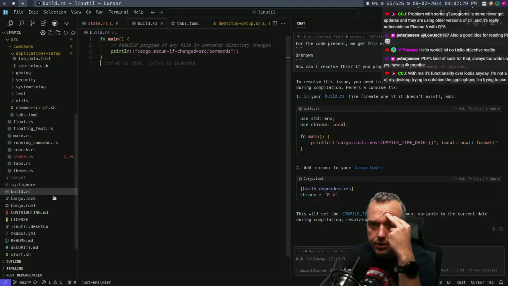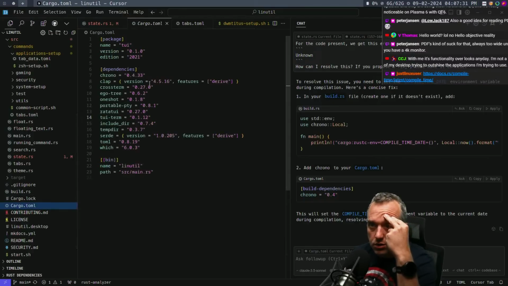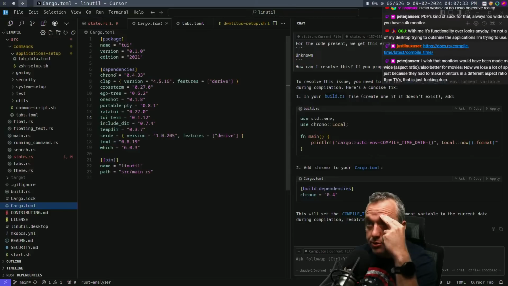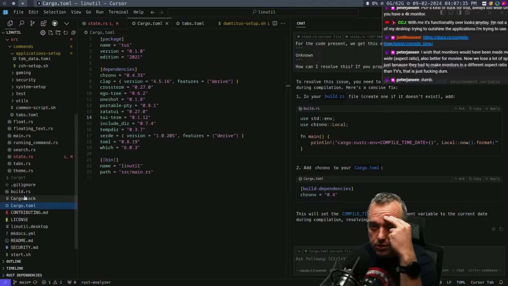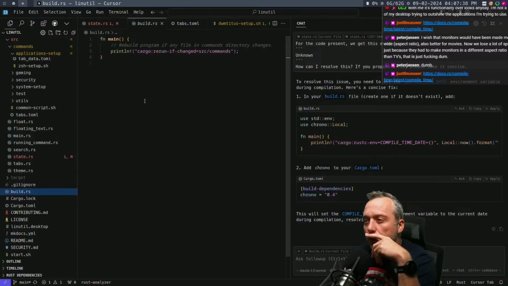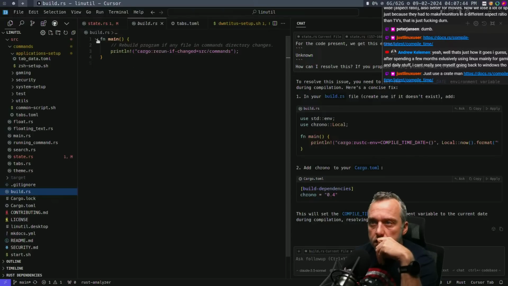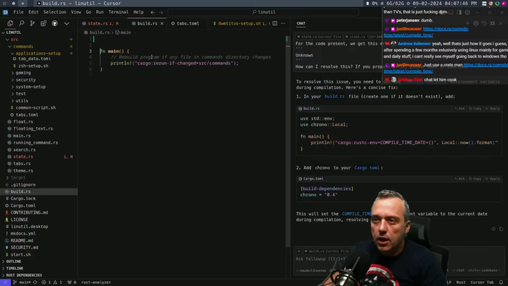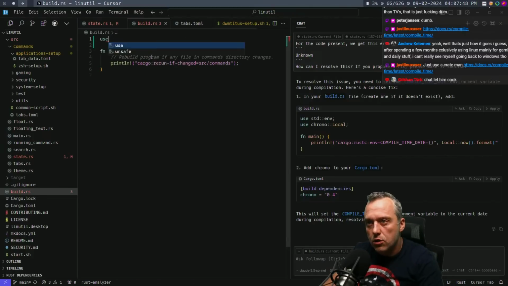And if we look at the TOML, we should already have chrono. Chrono's there. This is where we need to do it. So I want to pass this. So let's use standard environment, right?